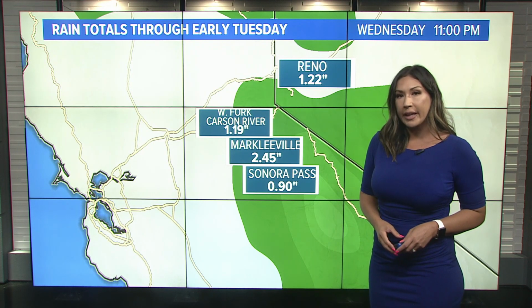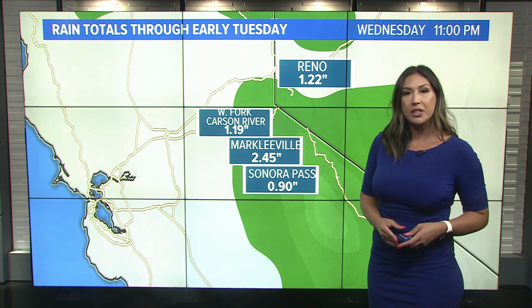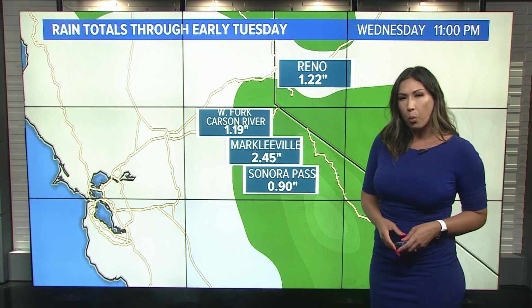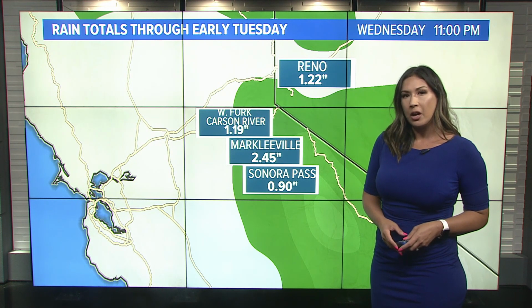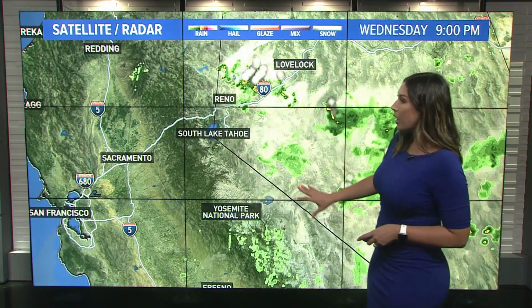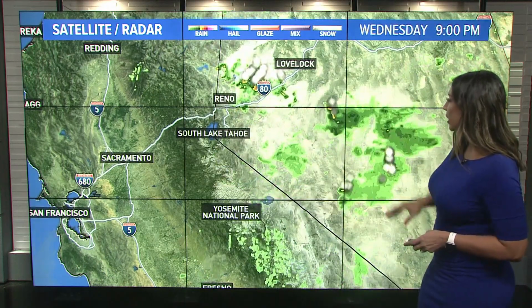And of course, we're still reading on Doppler radar that more of the rain is pushing through, even hearing of highways closing. We know Highway 89 closed, as well as now Highway 136 in Keeler. We do know that the road there is impassable, with 2 to 3 cars stuck because of mud in the roadway. As we take a look, earlier today we did see a lot of that rain pushing through, but currently most of that is now headed toward the east.